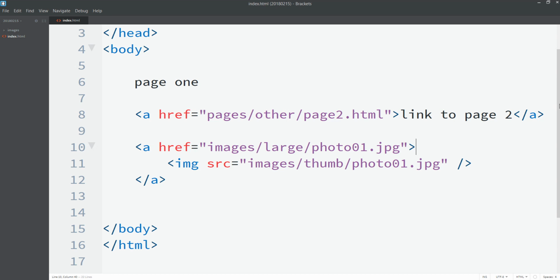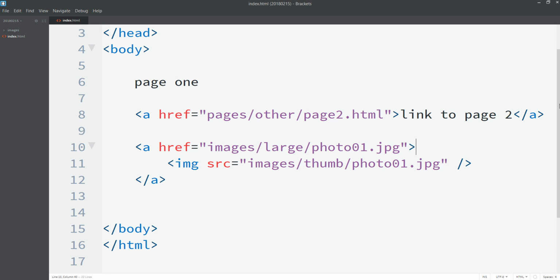So you're going to do this 5 times. Like I said, for the homework, you're going to have 5 different images. I would recommend starting off with just simply creating the image tag itself. Refresh your page to make sure the image is showing up. If it's not showing up, double check the path.